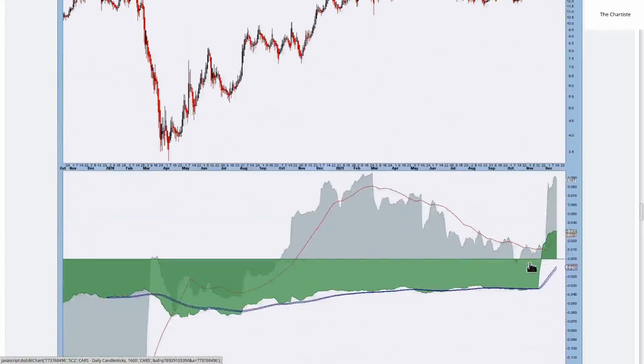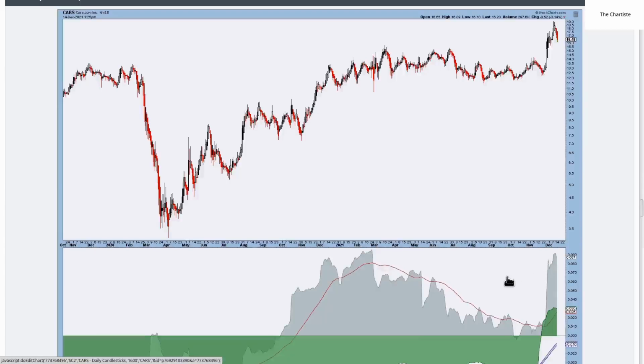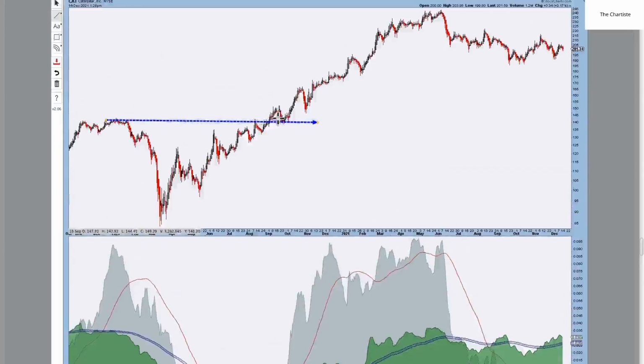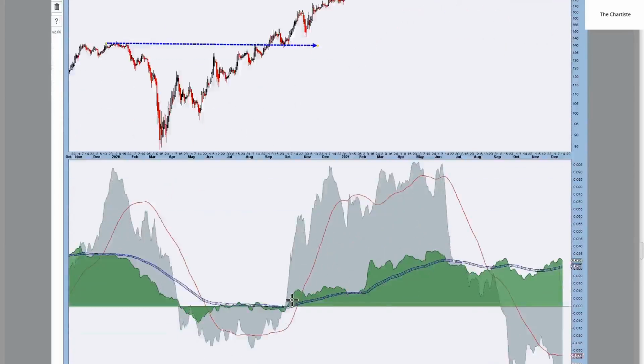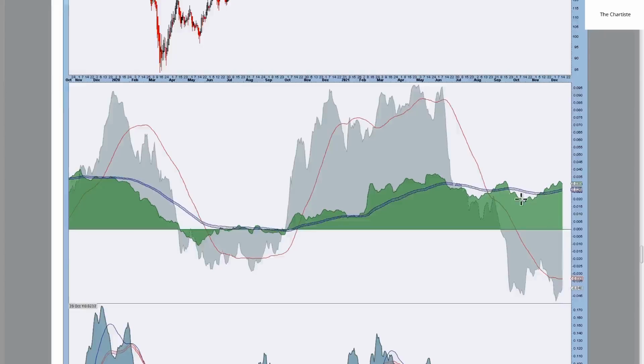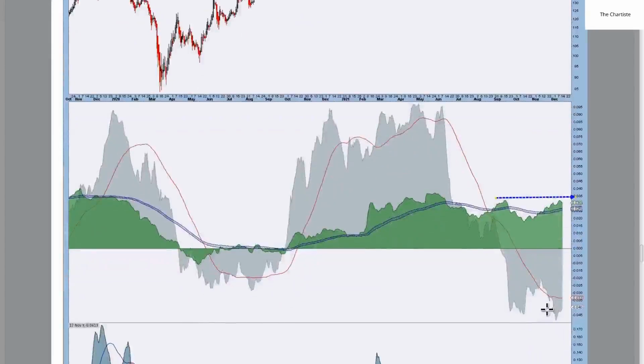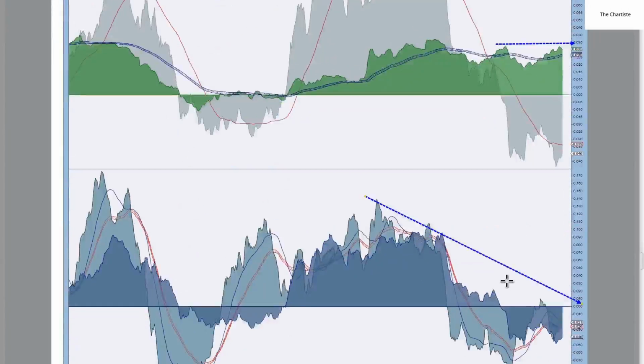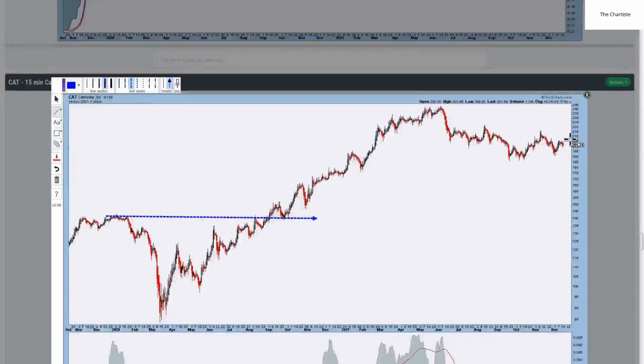Beautiful load. Beautiful squeeze from the consolidation. Now Caterpillar. Pretty much the same situation over here. Caterpillar is going to new highs, and the money flow is breaking up. It's staying above the moving average. Right now you have a situation where the slow money flow is staying up, and the fast moving money flow is waiting to cross above the moving average. You may just find out soon that Caterpillar will go higher after finishing this consolidation.